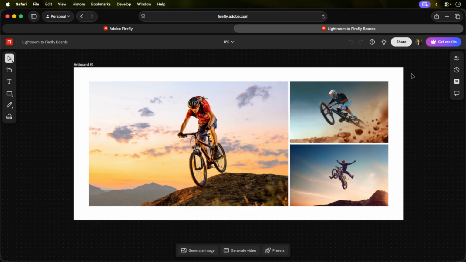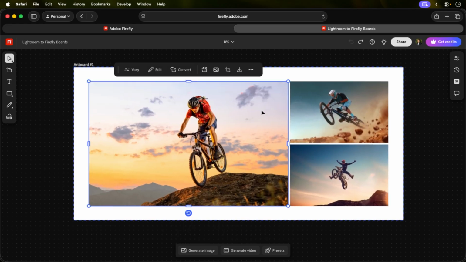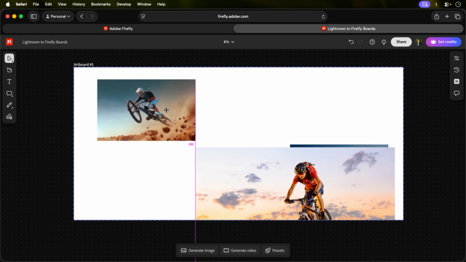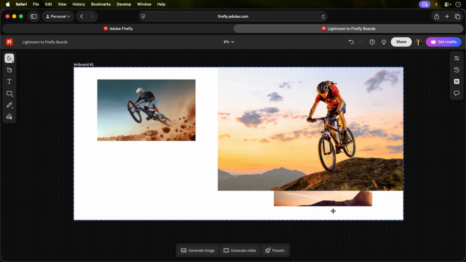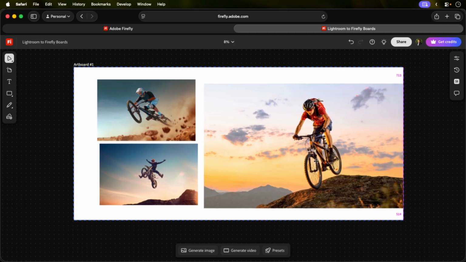One thing that is helpful to know is that moving the artboard is different from moving the images inside of it. If I select the artboard, I could reposition the whole mood board. But if I click into the content inside of the artboard, I can adjust individual images on their own. That gives me flexibility to refine the mood board without rebuilding the whole layout.